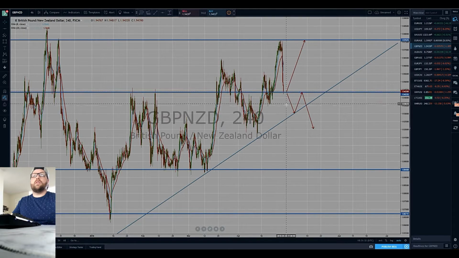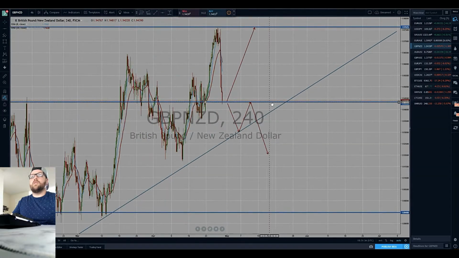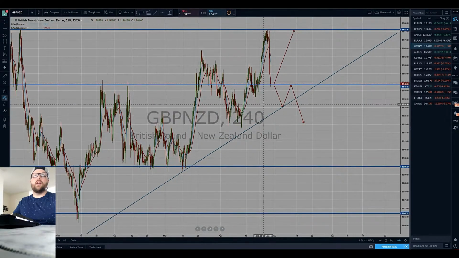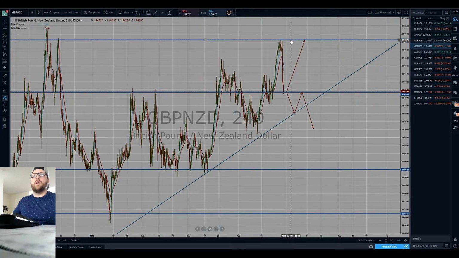Looking at the 4-hour time frame, you can see Friday was extremely bearish. I mean, we covered a lot of ground on Friday, a whole bunch of ground on Friday. You can see this horizontal line lines up perfectly with this, so that was a retest of market structure. And then this horizontal line lines up with this double top right here, which is why it is drawn. And that's currently where price is sitting, just on that area.